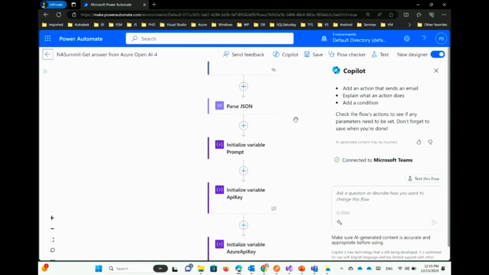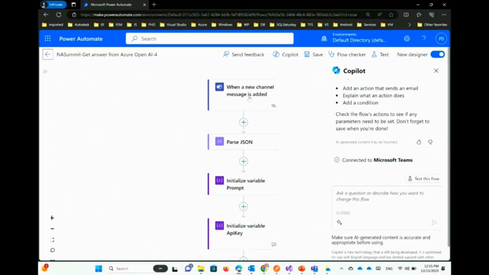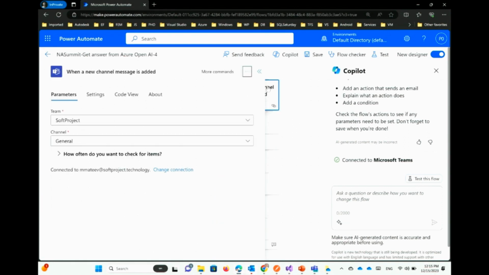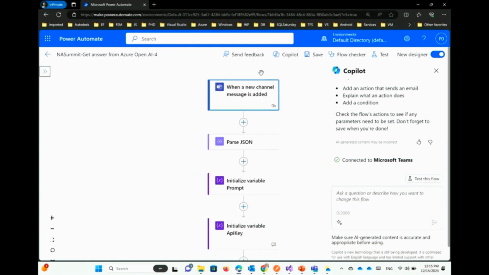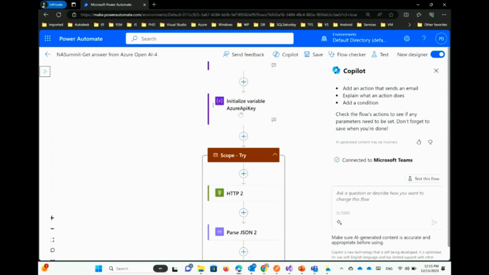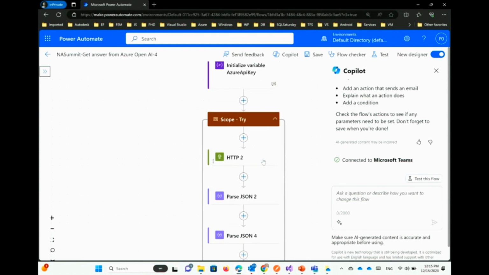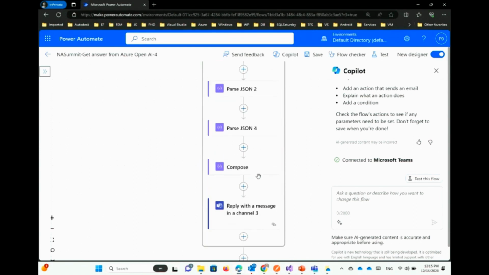So let's try to explain. We have a trigger where actually when a new message is added to a specific channel, in this case I'm using one prepared channel in one team group. We are parsing the JSON, sending a request to OpenAI, parsing and receiving the message after that.